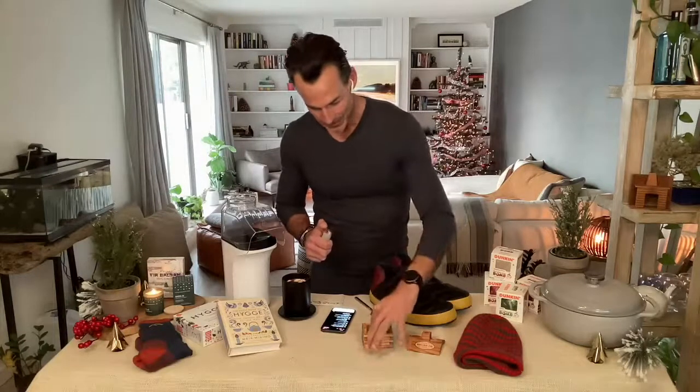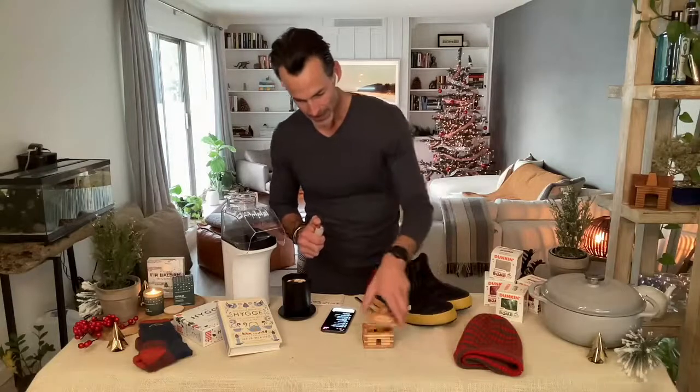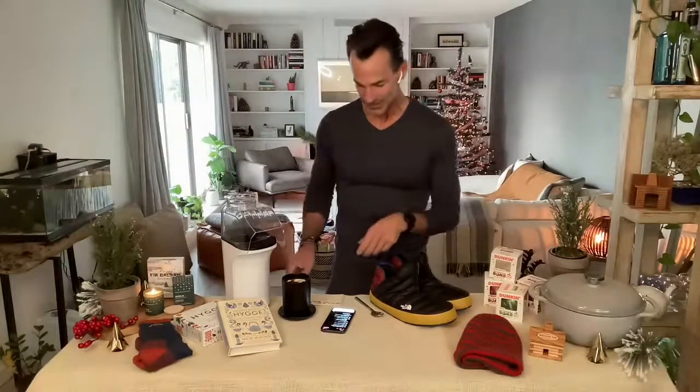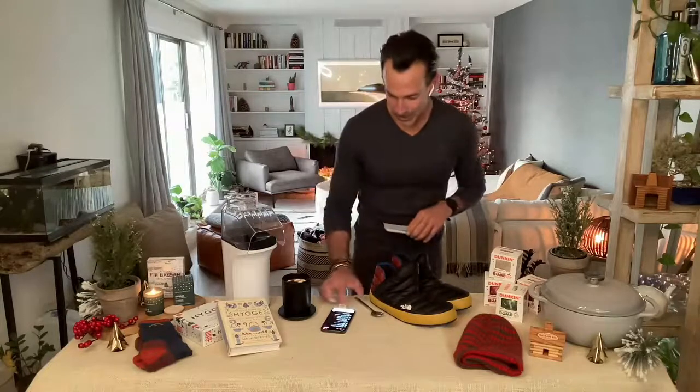It smells so good. Put that right in there. We're gonna put that over to the side. And there you go. That is the Payne's Fir Balsam Incense Burner and Refills. Good stuff. Really helps create that environment at home that when you have friends and family over, or if it's just yourself, you can cozy up and it's the smells, the aroma of the season. So there we go. We're going to move on to our next product.